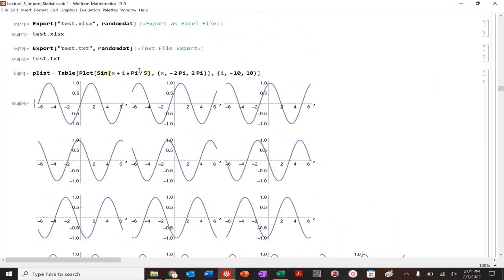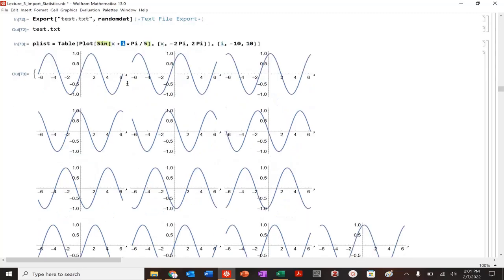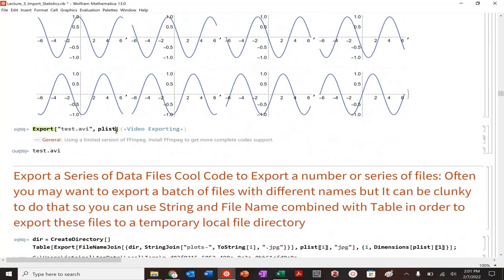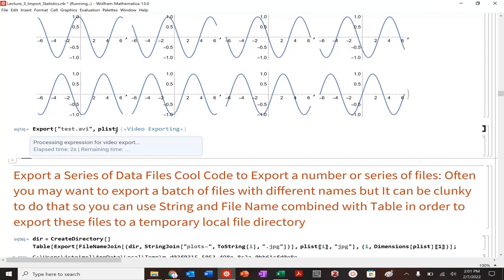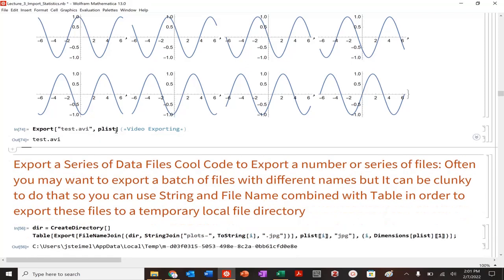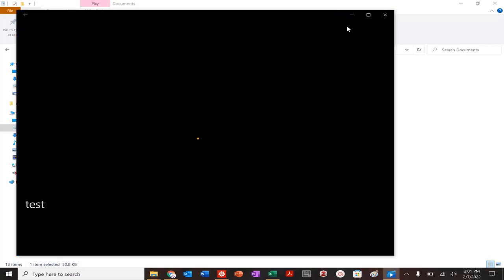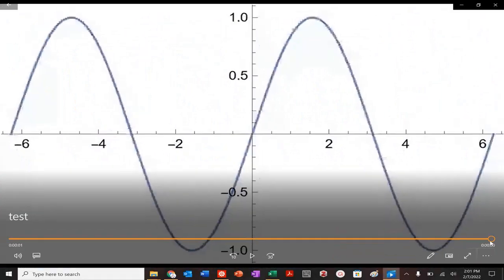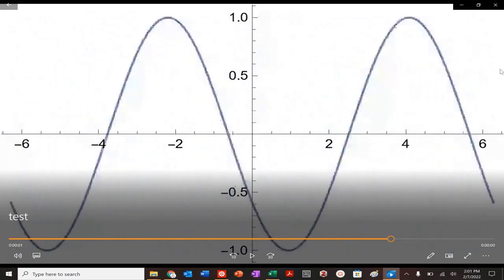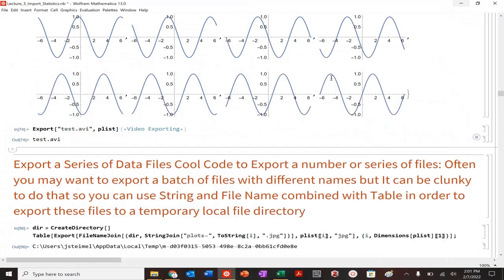Let's look at this image. I'm plotting different components in time, basically shifting my sine wave. I could export this series of images as a video. So exporting the video, it's thinking, oh great, there we go. I could open up this video. Let's see if it'll cooperate. Yay, here we go, that was short. You can see the sine wave. So I could export a series of data files as a video as well, so there are lots of different formats that you can export data files.